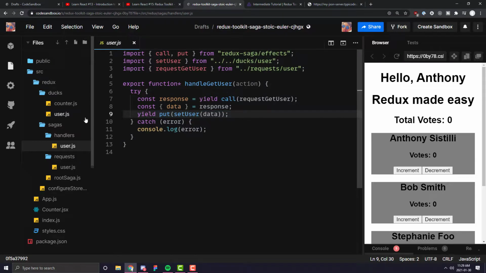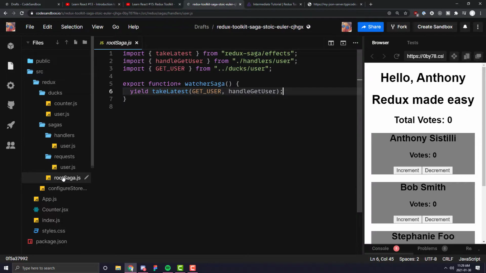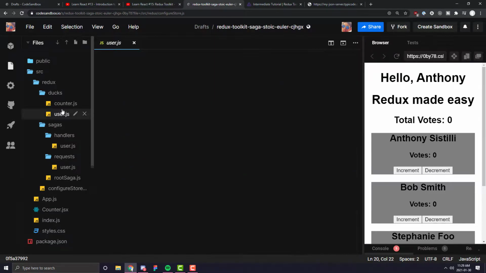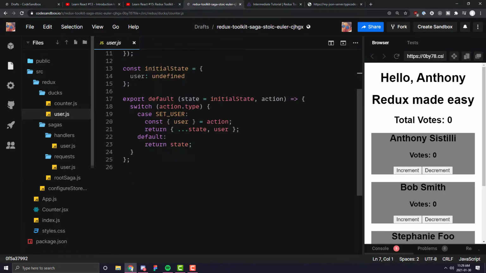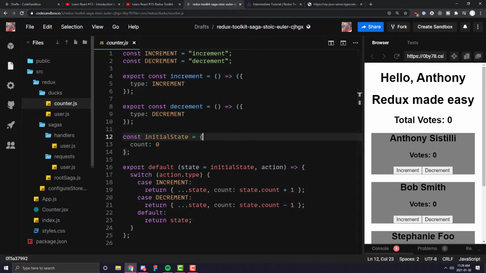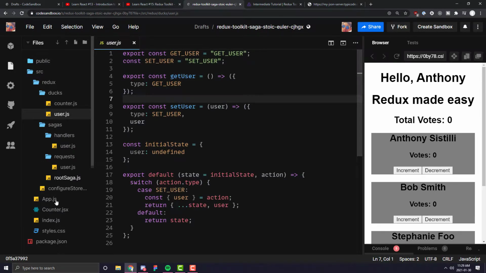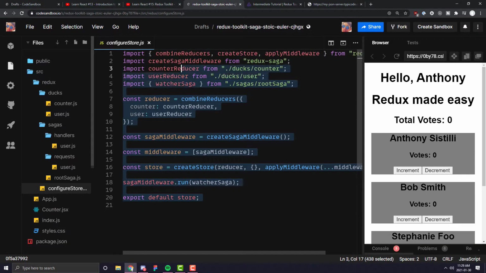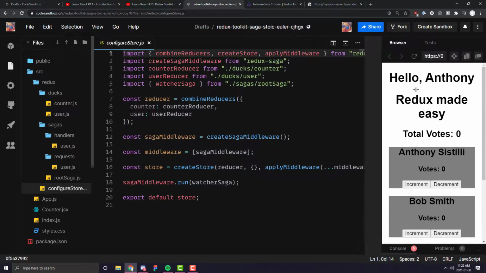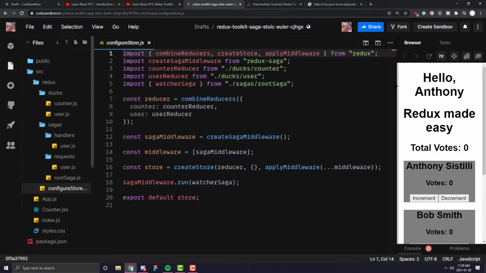Now, the first thing we're going to do is go ahead and set up Redux Toolkit again. The cool part of this is Redux Toolkit, if you have a mix of regular Redux reducers, like for example, we have two reducers here. We have our user reducer, which is what we're going to end up changing, and our counter reducer, which we're not going to touch in this video. If you switch your configure store and do all the stuff we did last video with setting it up so it all comes from Redux Toolkit instead of Redux Saga, then it doesn't actually stop the regular Redux reducers from working.